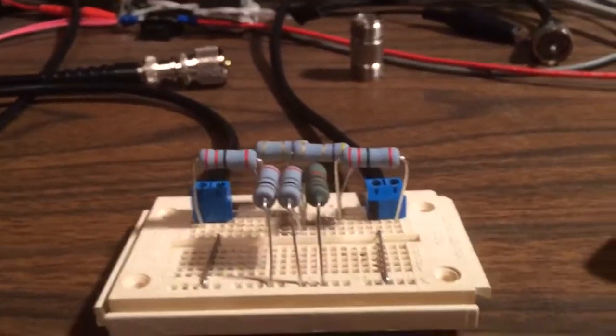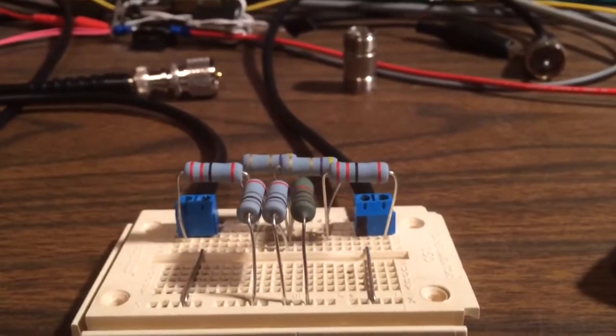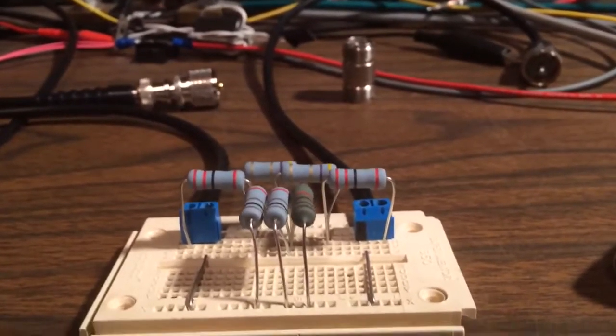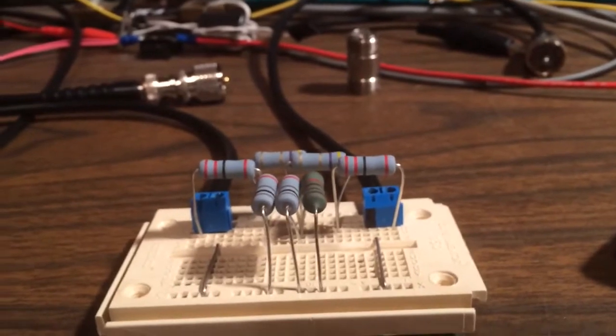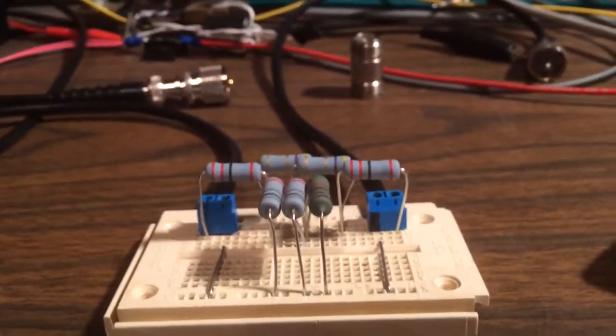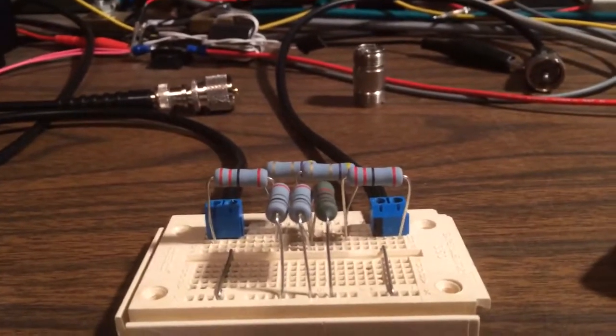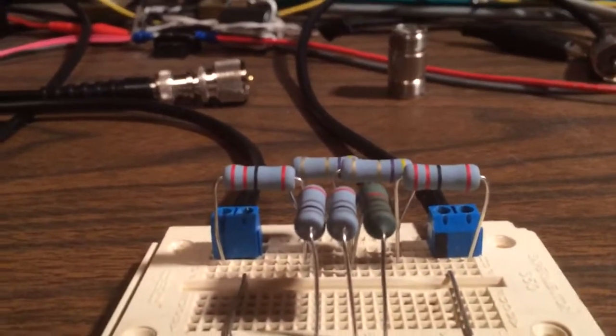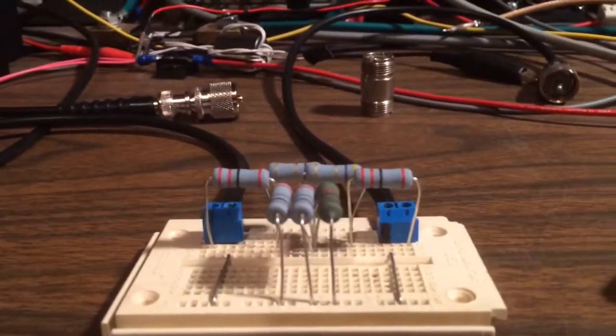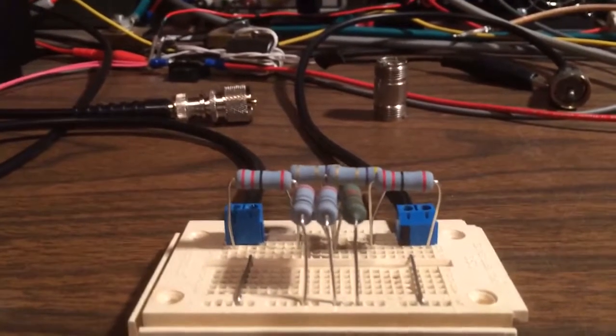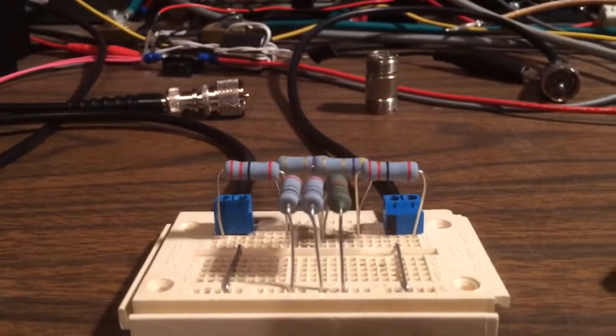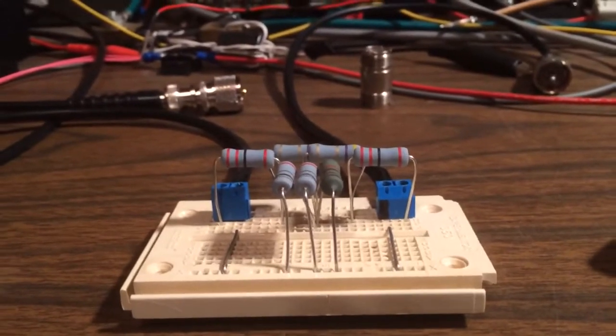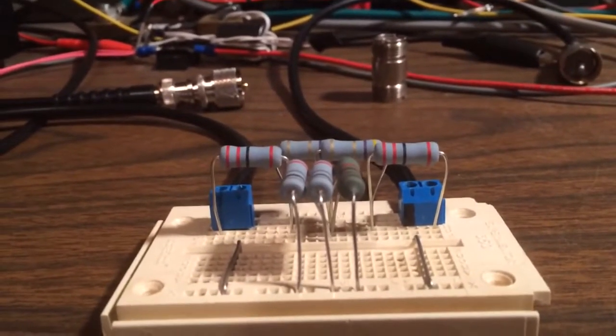And then if we want to design a T attenuator, then these are my resistor values: 26.1 and 34.8. Okay, so this is actually a 10 dB attenuator. And what I've done here is I used a combination of series and parallel resistors. And the advantage of this is that you would increase the power handling capabilities. So for the 34 ohms, I used three 100 ohm resistors, as you can see there. That gives me 33.3 ohms. So it's pretty close to 34.